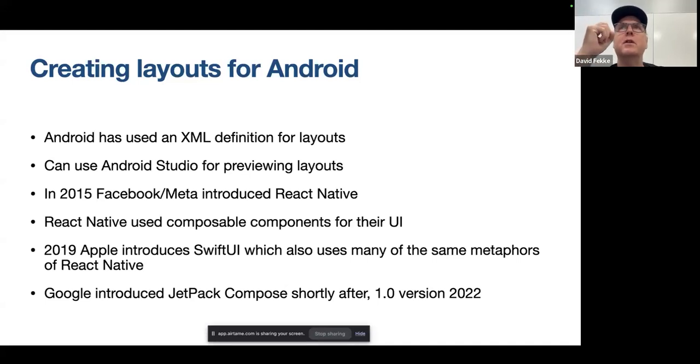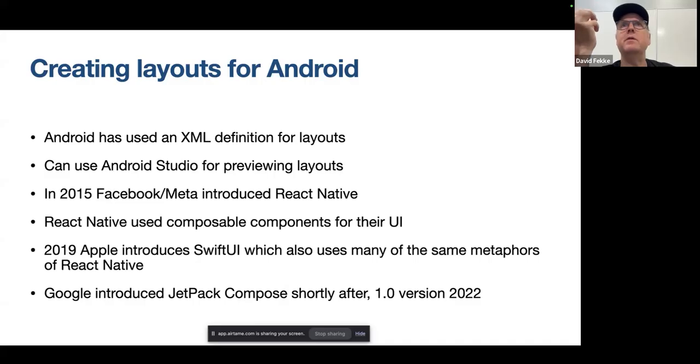SwiftUI uses a lot of the same metaphors that are used in React Native. Just like with React, where you can build components and encapsulate other components inside of one component, and do hot reloading. With SwiftUI, you build your UIs very similarly to the way you do with React Native, which is all component based. They even have a feature that doesn't work quite as well as hot reloading, but you can start seeing your changes in your application as you are typing your code. So that was a big improvement from the Apple ecosystem.